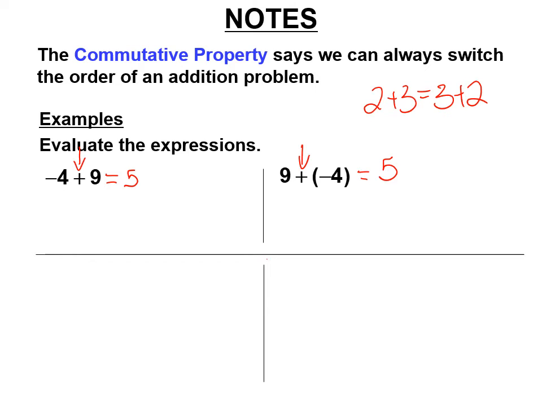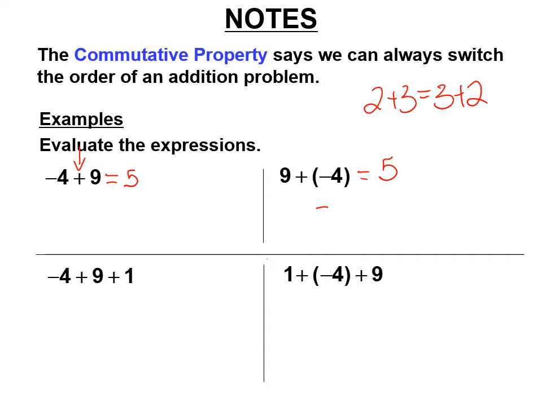Now, notice this one has these parentheses. The reason those parentheses are there is we don't like to write plus and negative right next to each other like that. That looks weird. So that's why they're there. But that's why there's no parentheses in the front. That negative sign, and that is a negative sign because there's no number in front. If I put 5 there all of a sudden, then it becomes a minus sign. That's a negative symbol, and so we don't need parentheses there because there's nothing in front of it.